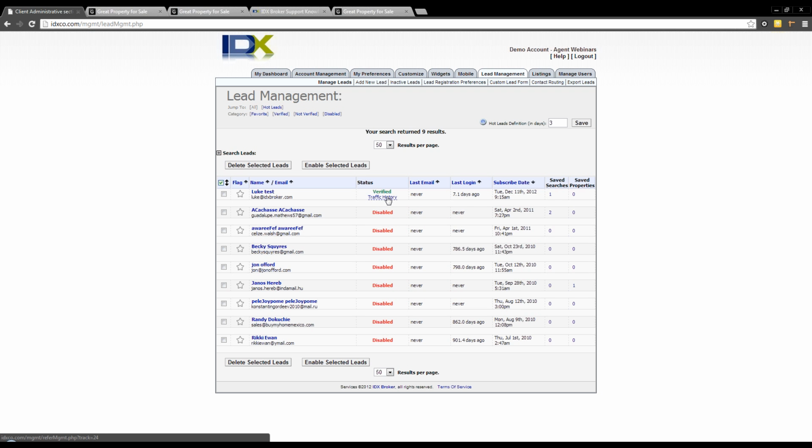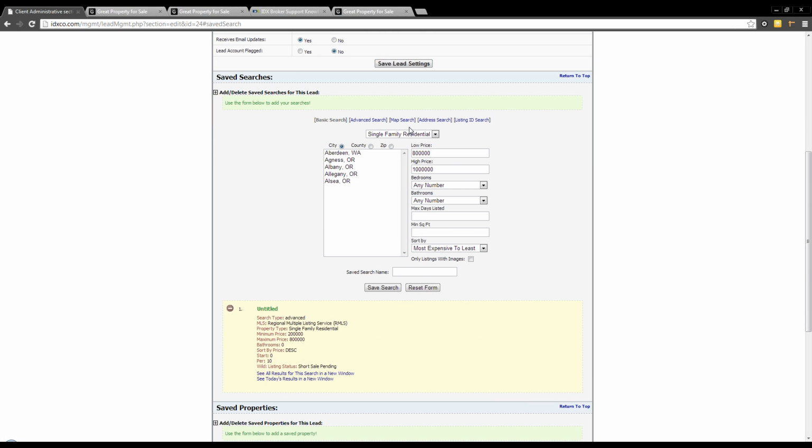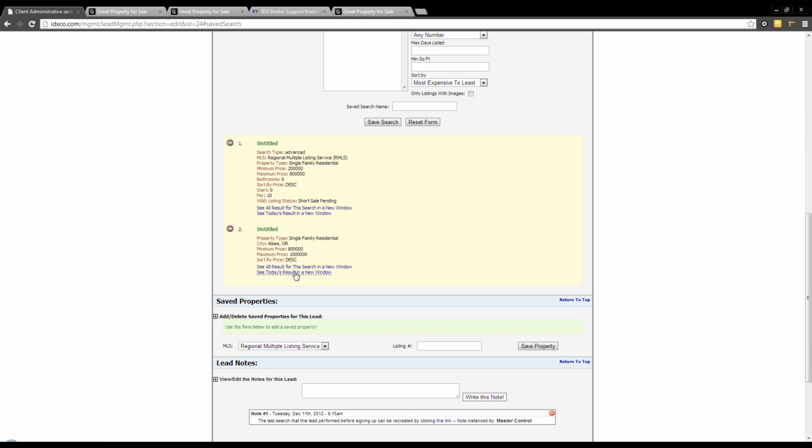You can view any traffic history here. Anytime they get an email update and they click on the link, it's going to show up here. So you'll want to come back to your lead management page and view the lead activity and what people are doing. And if you have leads that you've added to the system, let's say so-and-so signed up and I know what they're looking for, I know they want ALSI and this price range, you can save the search, and then you've got that ALSI price range.